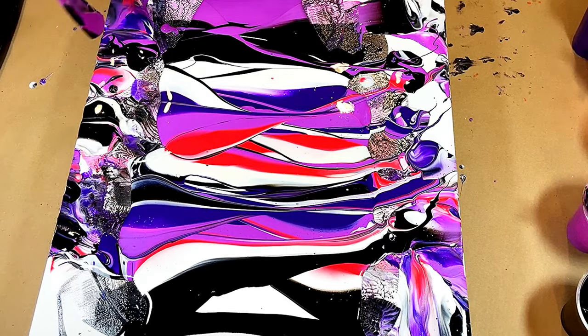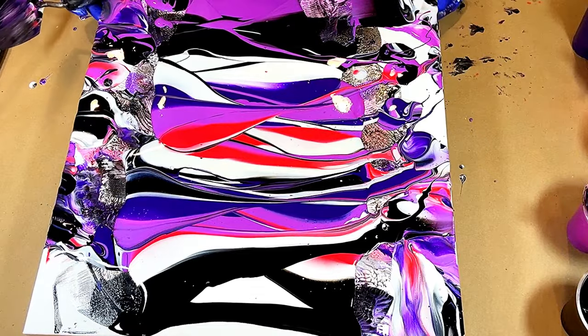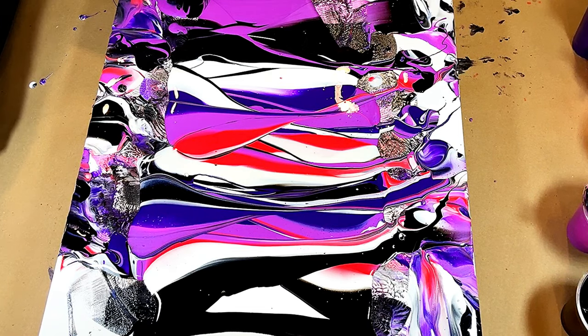Change my mind. It's a Gemini thing. We just always change our mind, you know? Okay, so now that I got most of this scooped and folded and bended and snapped.